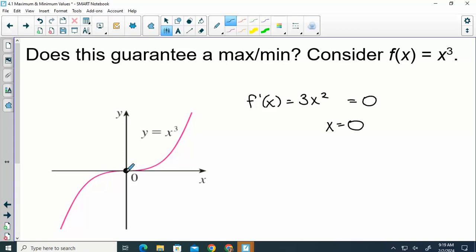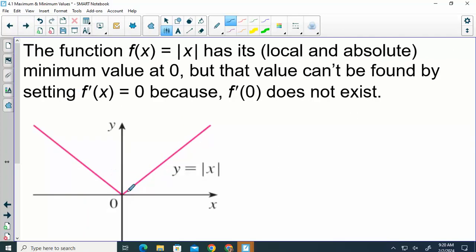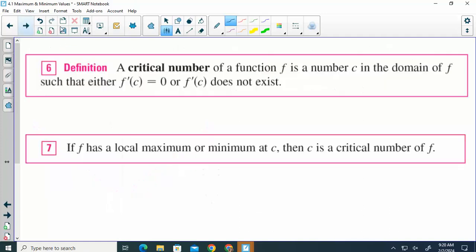There are also situations where we could have a max or min and the derivative does not exist. Because remember, for the derivative to exist, you can't have corners, right? Because at a corner, we can't draw a single tangent line. So for instance, at an absolute value, this definitely has a lowest point, but the derivative is not zero there. The derivative does not exist. So when we're looking at where we could have a max or min, we have to consider where the derivative is zero or where it does not exist. And when we put those together, we get what are called critical points or critical numbers.